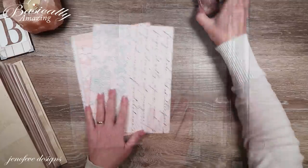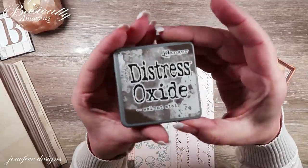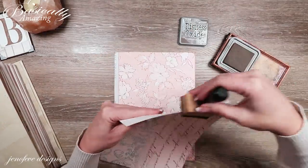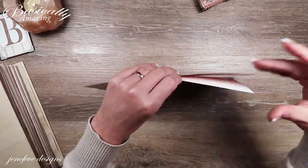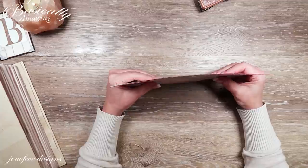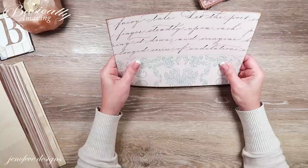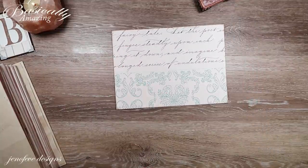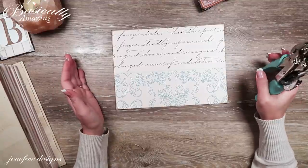Okay. I'm going to ink these edges up really quick. This is just walnut stain distress oxide. I'm just going to get that white edge that's all the way around. I think what I'm going to do is, in order for these to be the same front and back, I'm going to just place them right on top of each other. And we are going to kind of slit, I think. Might have to be a little careful.